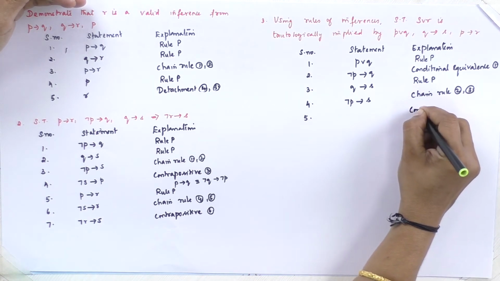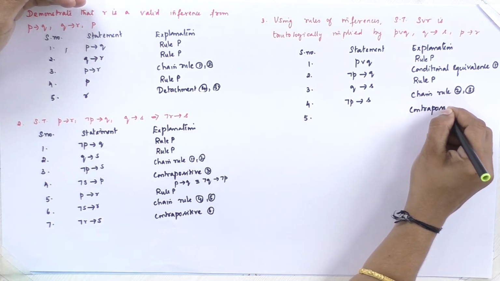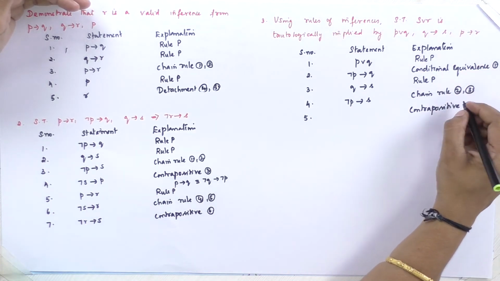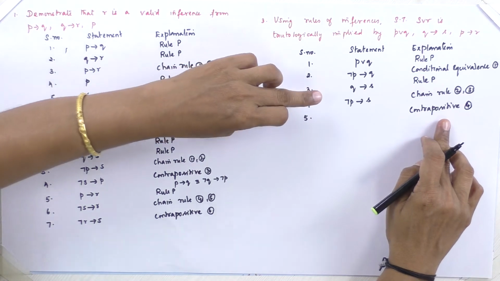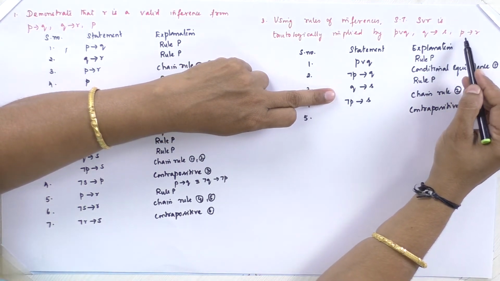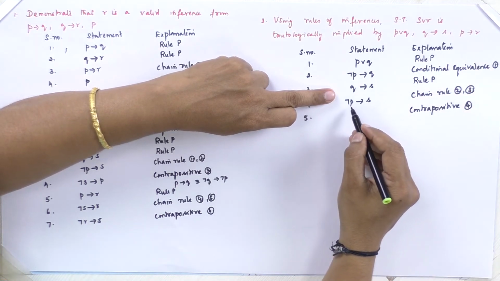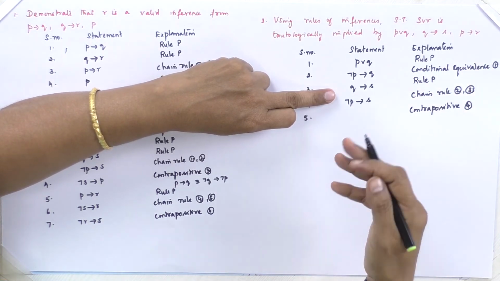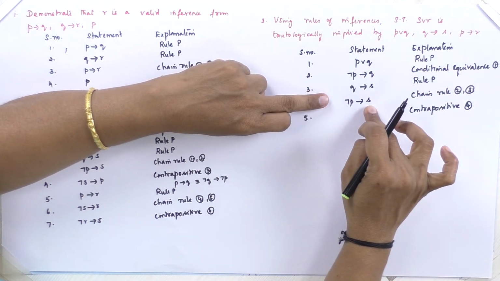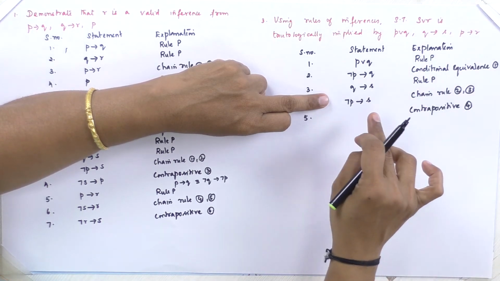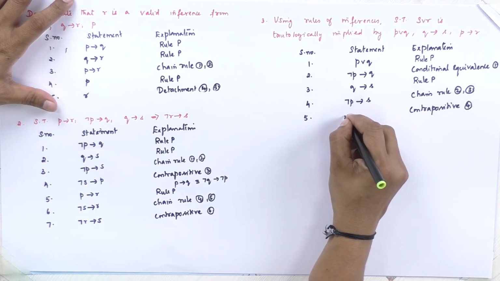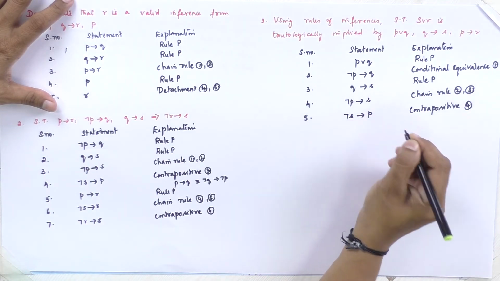So now again I will apply contrapositive. You may ask why you are applying contrapositive, conditional equivalence and so on. So look into the given statements and accordingly you will have to take. Here I will explain why we are taking contrapositive. I have P conditional R, but then I have negate P conditional S. I cannot do anything with these two statements as they are. If this statement ends with P, something can be done. So that is why, to end this with P, I apply contrapositive. So contrapositive is negate S conditional P.